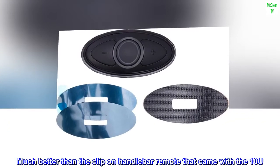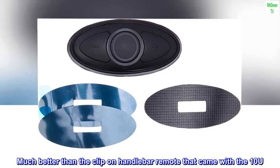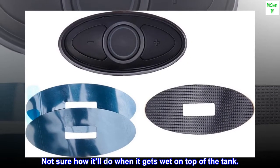Top reviews from the United States. Good quality. Much better than the clip-on handlebar remote that came with the 10U. Not sure how it'll do when it gets wet on top of the tank.